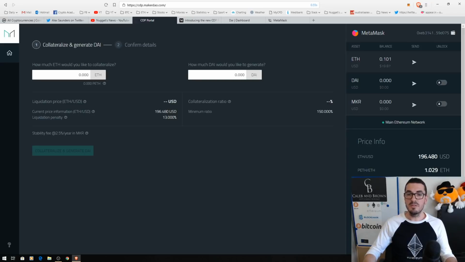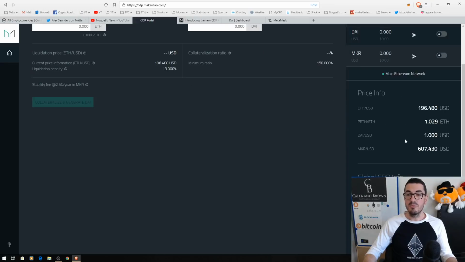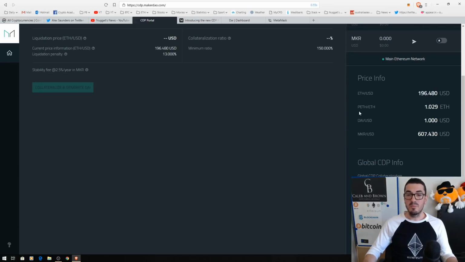So over on this interface, we've got Ethereum in my wallet. Currently, I don't have any DAI or Maker coins in this wallet. We've got the price of Ethereum, the pooled ETH to ETH ratio, and I don't really want to explain how this works. It is a little bit technical, but all you need to know is that there is a bit of an incentive to make sure that there's always funds to back up all these loans. We see the DAI stablecoin being pegged nicely to one US dollar, and the price of Maker, that's not going to affect anything we're doing today.